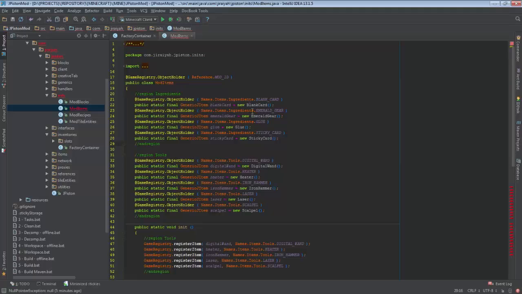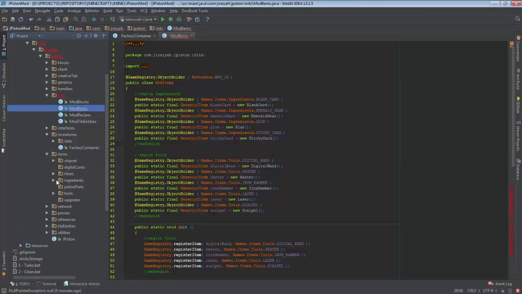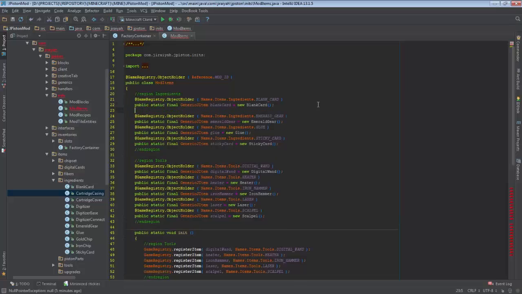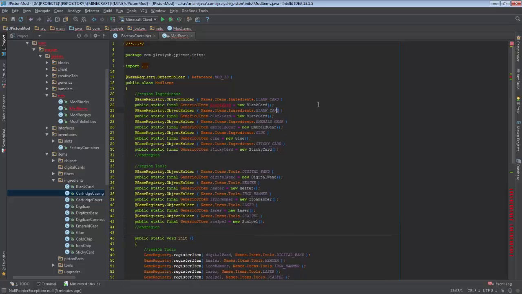Okay, but I like consistency. So when I have these names, I will come into my items. I will take a look at ingredients, and I see, okay, after blank card, I have cartridge casing. So Control C, Control V, and this is cartridge casing. And of course, this is a new cartridge casing, and we need to change the name.